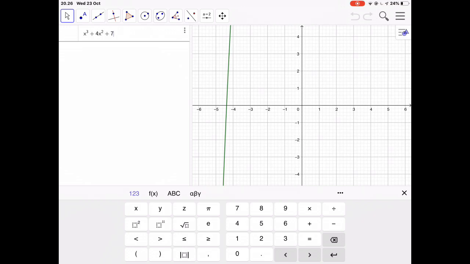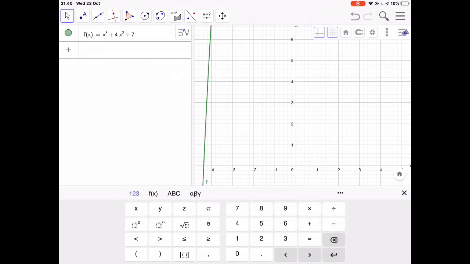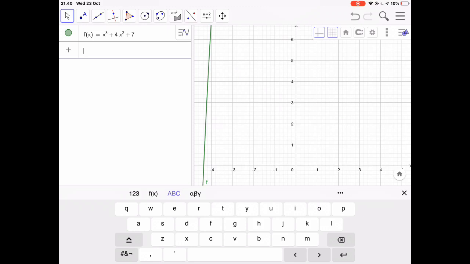Integration is the process of getting the area under a curve by using limits or boundaries. Now we will use the function upper sum. This function allows you to choose two x coordinates, and these two x coordinates will be the boundaries of the area under the curve that we are finding. We will use the points -1 and 0.